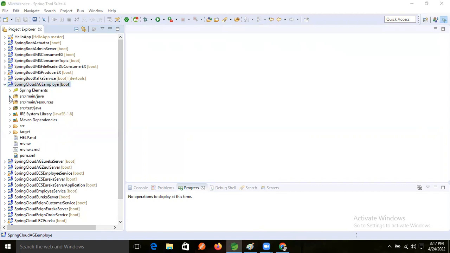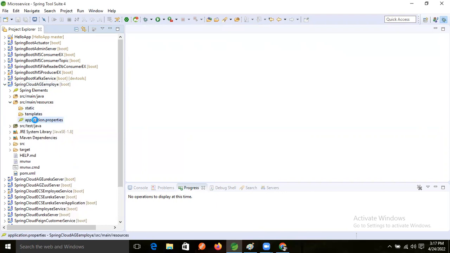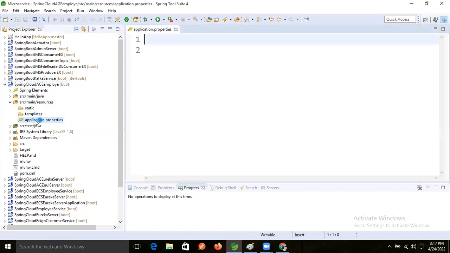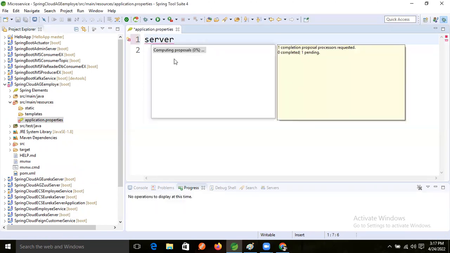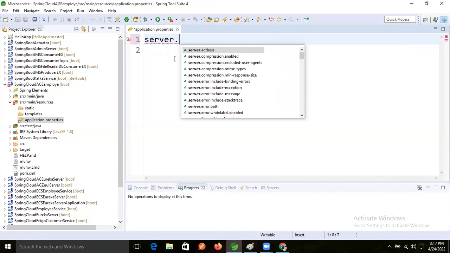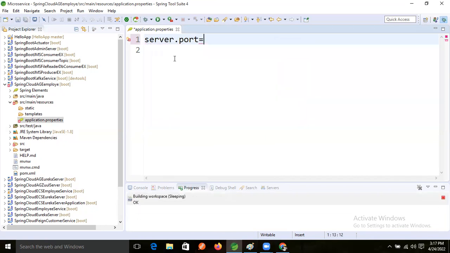So here what we will do now. Let's directly open it first. We will complete the property file only, right? So I'm opening the property file. Here let's give the port number. server.port, I'm giving 8081.